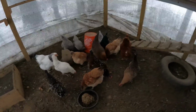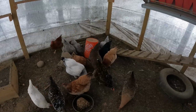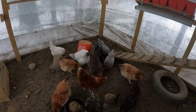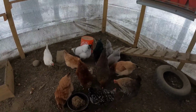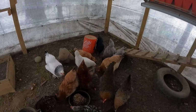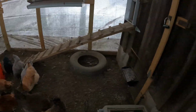Now, when it comes to chicken keeping in the winter, there's two camps of chicken tenders that you'll fall into. It'll be the people that think that chickens need heat in their coops, and the people that think that they do not. We here fall into the group of people that don't think they need it for a variety of reasons, but the biggest thing is just for animal safety. We don't want anything to happen or burn down for these girls, as well as, if the power ever did go out, then they won't be adjusted to the cold weather. It's much better for them to be adjusted to the environment that they're living in the entire time. There's multiple reasons, but it's for a different video.